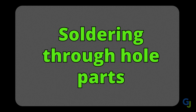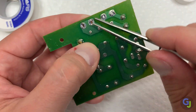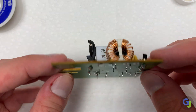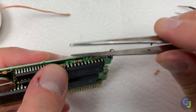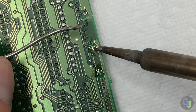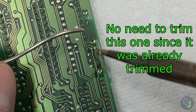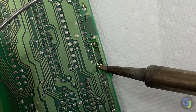Through-hole components are your next most abundant item you'll find on old electronics. Through-hole simply means the components — resistors, capacitors, diodes, transistors, etc. — are installed on the circuit board through tiny holes where the component legs can fit through. Once placed, they are soldered down and the component legs are trimmed flush with the bottom of the circuit board. Remove some of these through-hole parts from your old circuit board. Make sure the legs aren't too bent up. Insert them back into the board, bend the leg to hold it in place, then touch your iron to the pad and add solder to the top of the leg and pad until it's filled up. Quickly remove the iron — it should make a smooth, bright cone shape when you're done. Then trim the excess flush with the top of the cone shape.